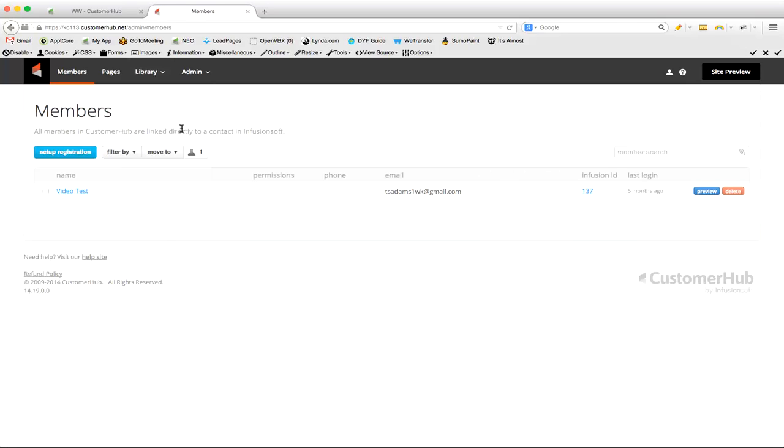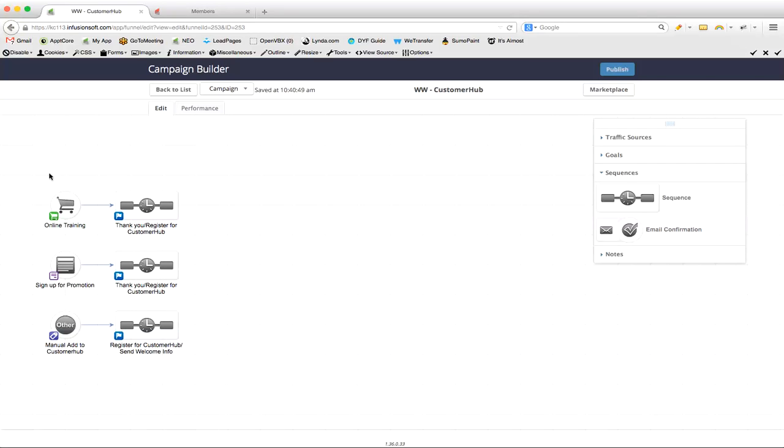So other than that, that is the basics of CustomerHub, how to start with some of the information and what to do with it. We've looked at permissions. We've looked a little bit at what partials are and what you can do with action links, some of the basic content. We've obviously set up on the Infusionsoft end how to get people registered on different methods of entry, and using it to also manage some of their billing if they default. So let me know if you have any questions.